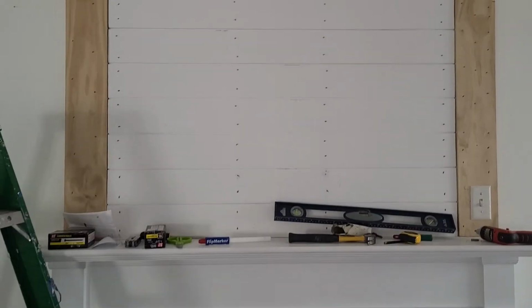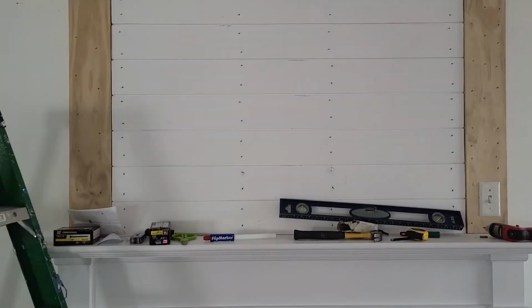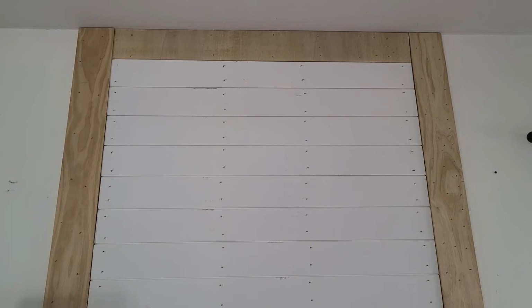So guys, disregard all the stuff around the mantle and on the mantle, but this is how it looks right now. Now I'm gonna be using wood filler to fill in all of these little tiny holes, and next is painting.